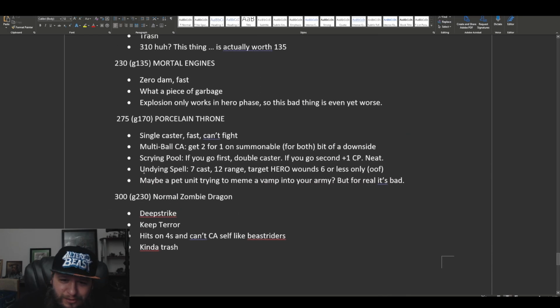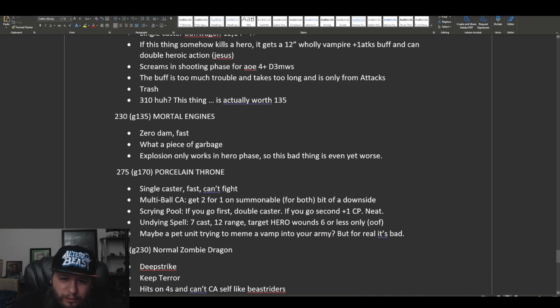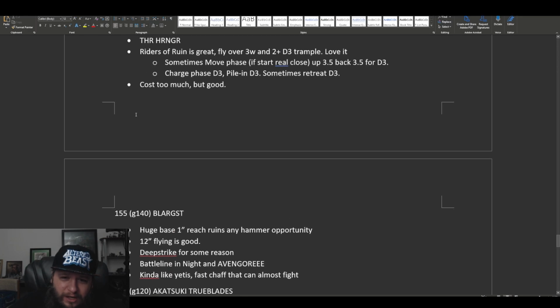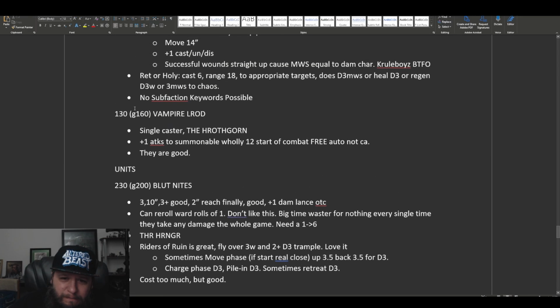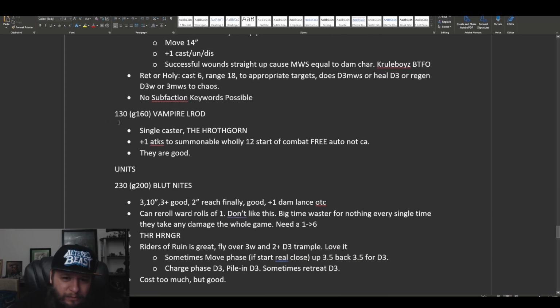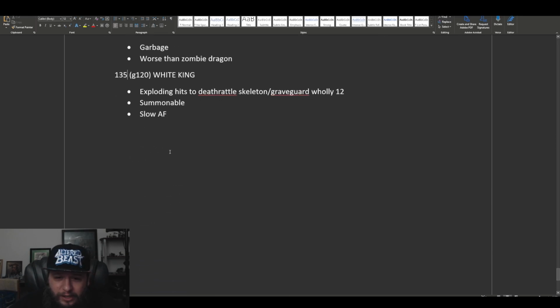For once I guessed too low. Hold on, I'm going to find one where I guessed high. Hold up, there, look at that. I thought Vampire Lord was 160, it's 130. There's one I guessed high on. I like him.